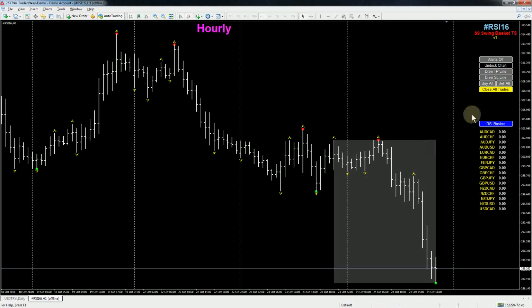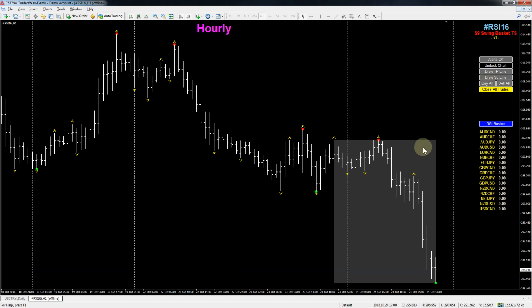And the same way over here, when it starts going down, you're going to have a basket. Remember, if you've looked at the other videos, you will have a basket stop loss that'll trail. And if you want to put your own stop loss line on there, you can do that. And remember, you can also make this stop loss line trail if you want to. So there's all kinds of things you can do. Okay, so that about wraps it up for that. And next time we'll do another basket on a different kind of selection.